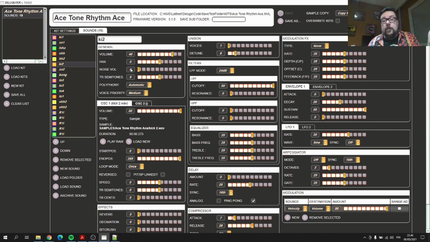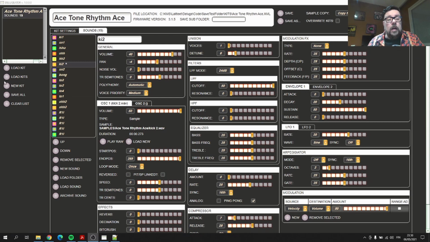And as I said, you can edit stuff here, and it will actually show this little thing here, and also at the end of a kit name here, that you have edited this kit and sound, and you should now save it. But let's look at the saving later. Let's first look at some other stuff.